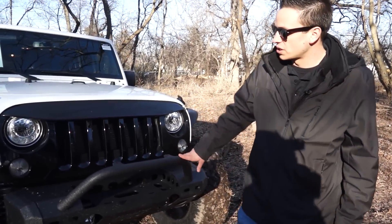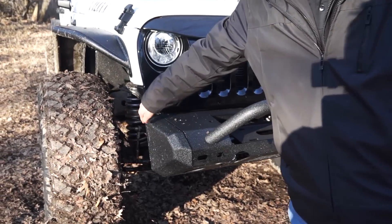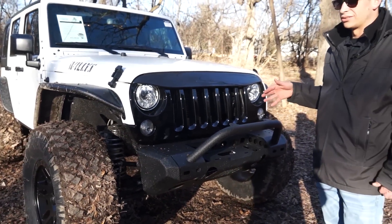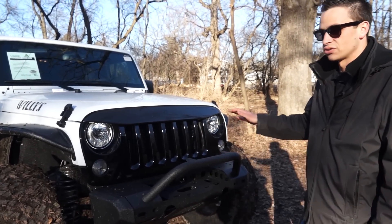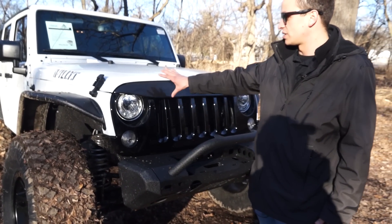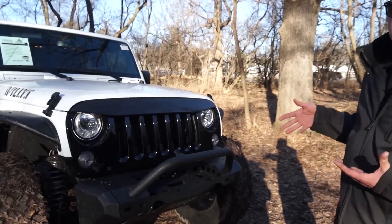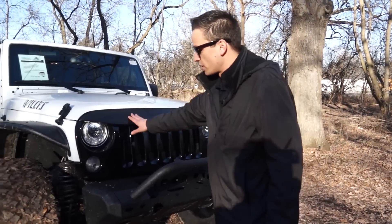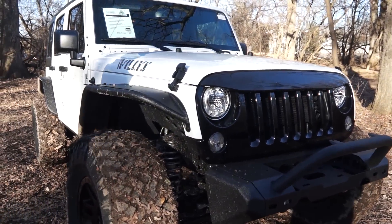The bumper on the front allows us to turn the tire all the way left and right and it doesn't rub anywhere, which is really essential when building these custom Jeeps on a brand new vehicle. As a nice little aesthetic touch, we did the angry grille on the front — it's really popular and an inexpensive way to change the look of the Jeep. The Willys does come with a black grille from the factory, so it matched very nicely.